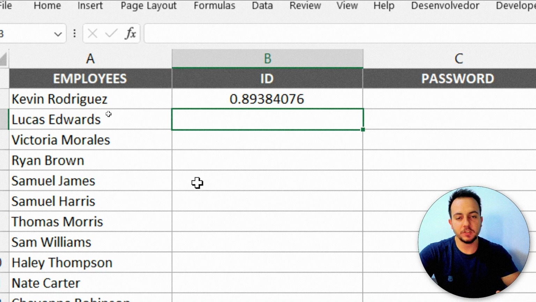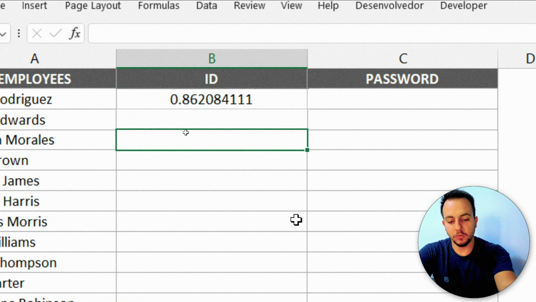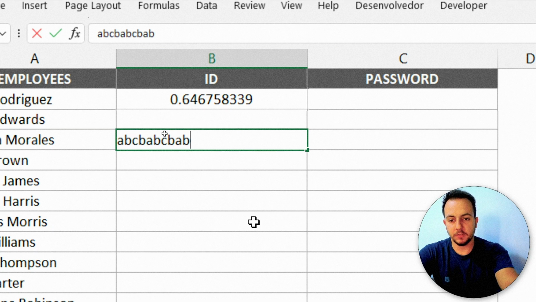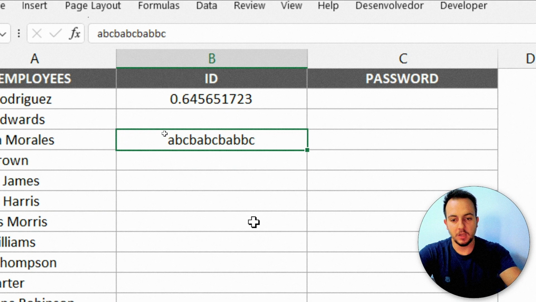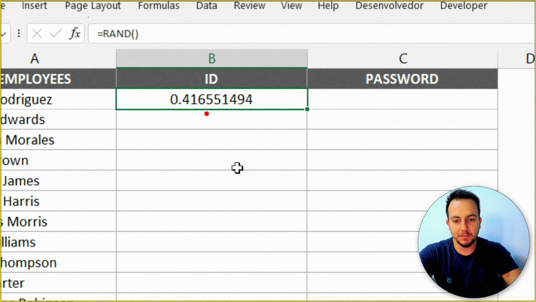With the RAND function in Excel, whenever you update your spreadsheet, you can double click it in whatever cell you want and then press enter. Or you can use the F9 key, and whenever you press it or edit any cell and press enter, the function is going to auto-update for you. The RAND function returns a decimal number from 0 up to 1, okay? So this number here is between 0 and 1.